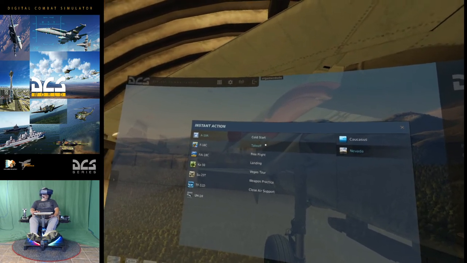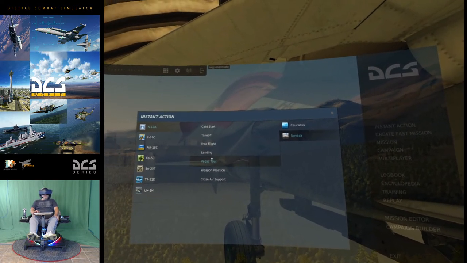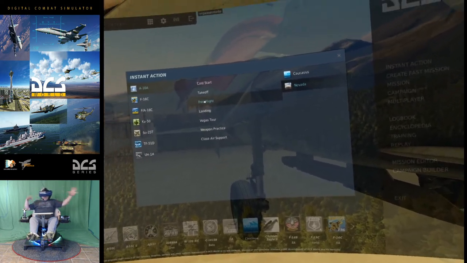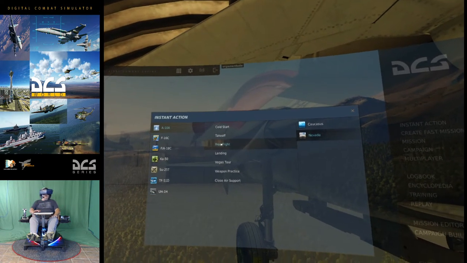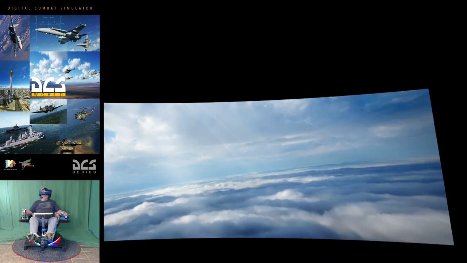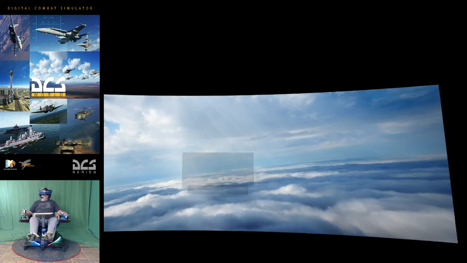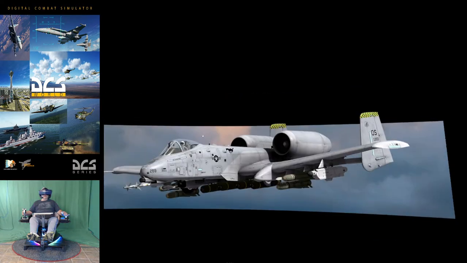Let's just go ahead and start right here with the A-10. Not going to do missions or anything, just free flights, just testing the different aircraft, just oohing and aahing at the cockpits, and just getting a feel for them in the Yaw here. So let's go. It's a cool looking plane.